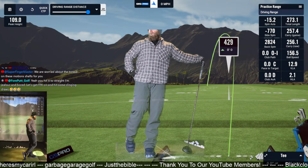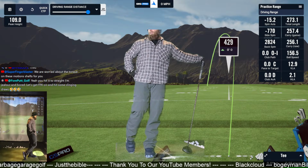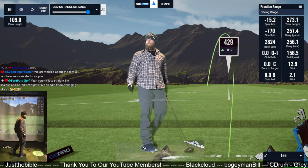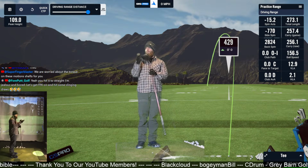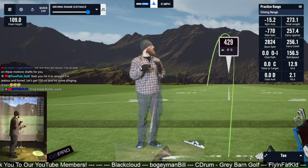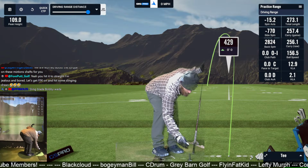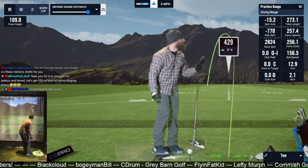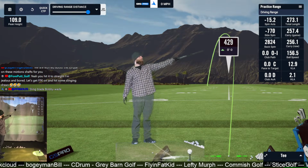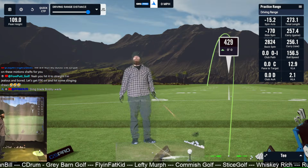You're worried about the torque on these motion shafts for me? I'm jealous and bored. Let's get FFK, hit some sling and draws. What do you mean, super finger blaster? We're worried about the torque. Sling blade Bobby Wade. I mean, I try to hit a big one. I'm trying to do these though, to be honest. Like I'm closing my stance down, which is how I like to set up to it. Sometimes I get too far that way, and then instead of a 15 spin axis, that's a 40 spin axis left.